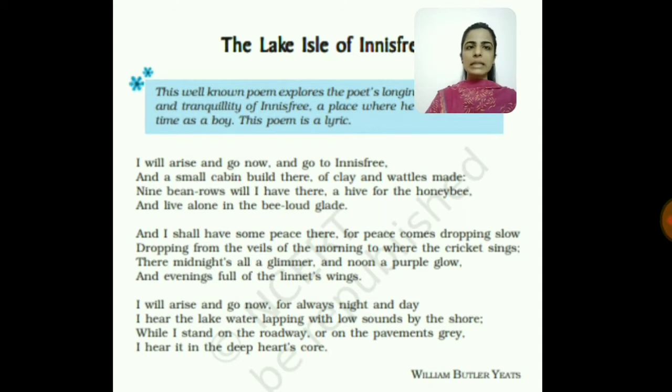So at the evening, full of the linnet's wings, we feel so much peace at the evening also, and at the midnight also. Next paragraph. In this first paragraph, the poet talks about that island where he wants to go, and whatever he felt and whatever he wanted to do on that island properly. And in the second stanza, the poet talks about the atmosphere and with whom he wants to live especially, right?